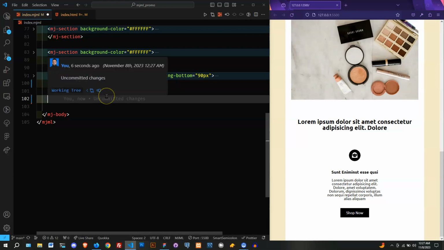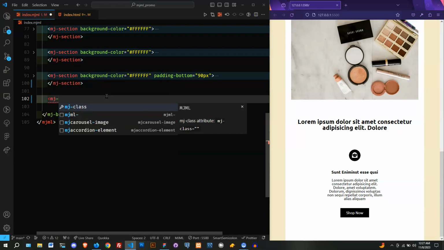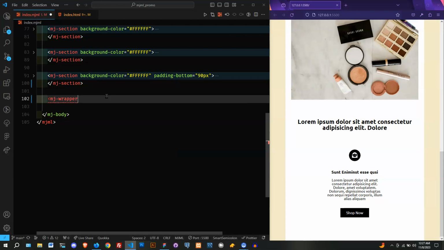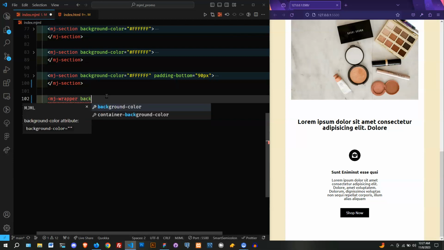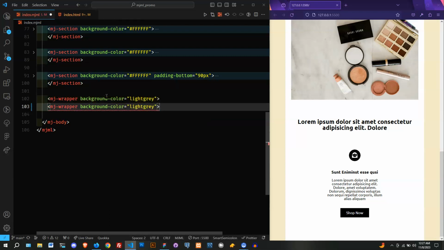All right, we're gonna actually put a wrapper around this footer. So it'll be together. A wrapper with the background of light gray. Let's just get rid of this and close it up.